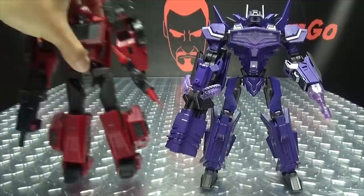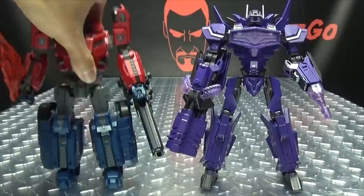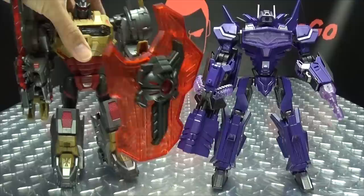With Ironhide. With Screamer. With Prime. With Megs. And with his best friend, Grimlock. So, there you go.